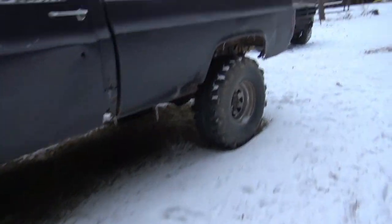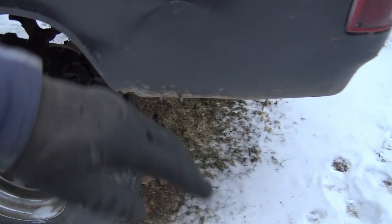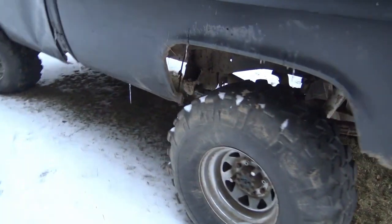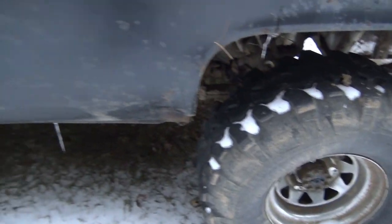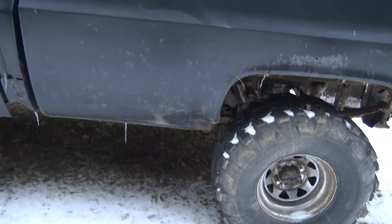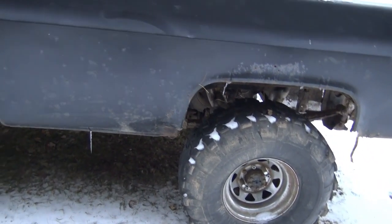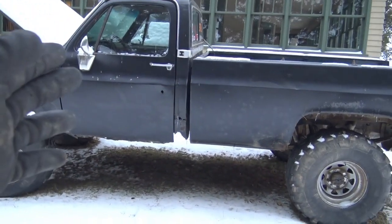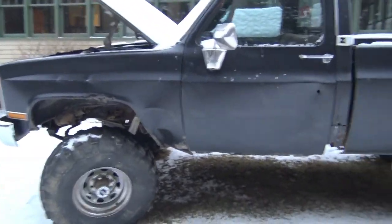I explained the issue with running it straight out the back. I probably could do some sort of 45s, you know, like that. I could do 45s in front of the tire, do a 90 in front of the tires. What else could I do? Maybe some sort of dual axle dump. I don't know. I'm not gonna put a stack or stacks in it. That's just gay because it's a gasser.